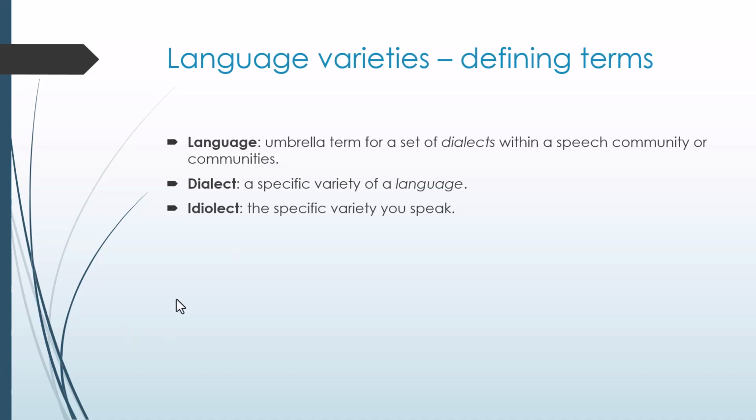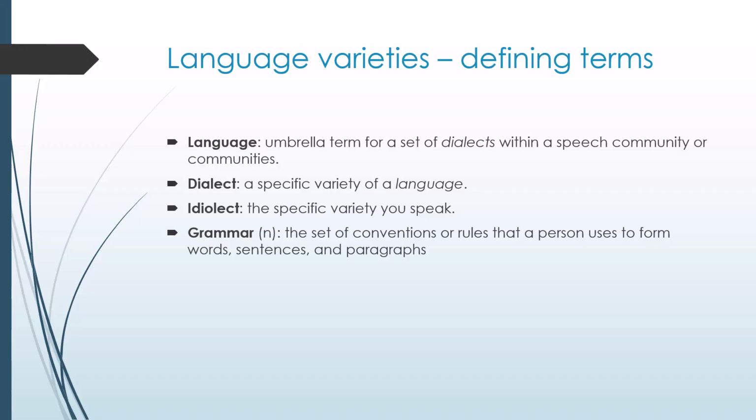We also have an idiolect, right? The id, if you're a psychologist, you know what that means. And that's just a specific variety of whatever language or languages that you speak. We're not going to talk a lot about that. Grammar in linguistics is more than just don't end your sentence with a preposition. A grammar has a couple of different definitions. One, it's the set of rules that exist in your conventions really is better, right? It's not necessarily logical or rule based, but convention based that you have to be able to talk in your language. It's also the book that we use. We call it a grammar book and a description of the language.